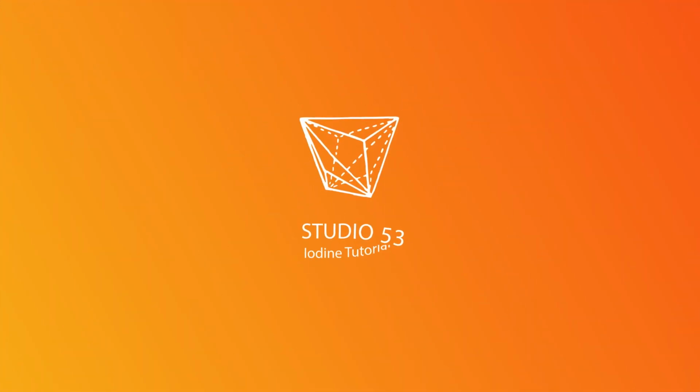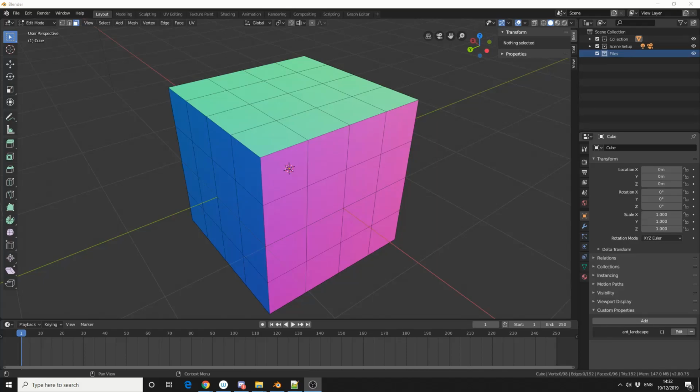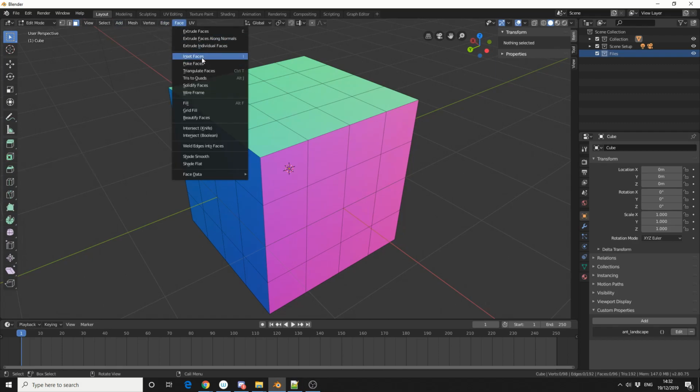So this is continuing on with the modelling series tutorials. And today I'm going to look at the Inset tool. Now there's several different methods we can actually use. The first method being, we can use the icon on the left and inset faces. We can come up to face and inset faces is here. Or we can use the keyboard shortcut, which is I. Now Blender has this mythology, if the word starts with an I, generally the keyboard shortcut will replicate this.